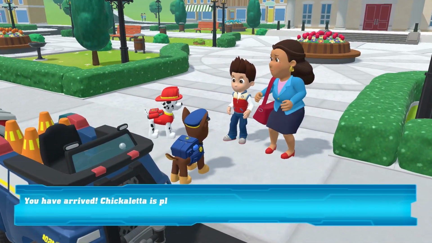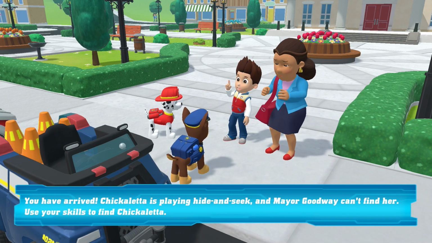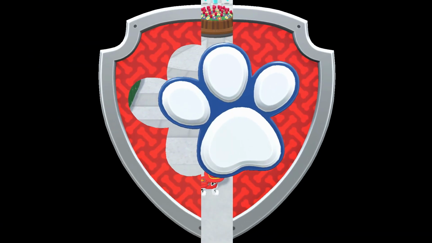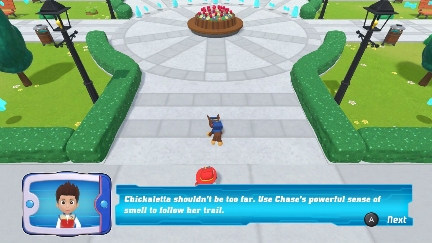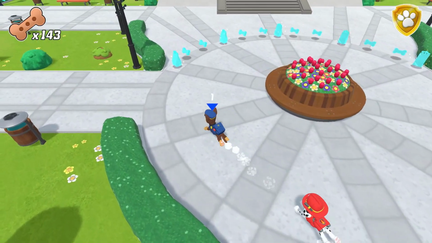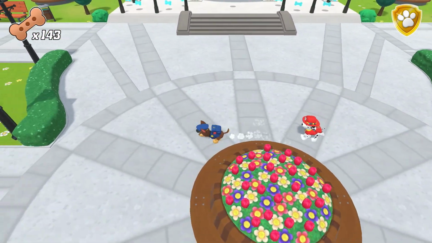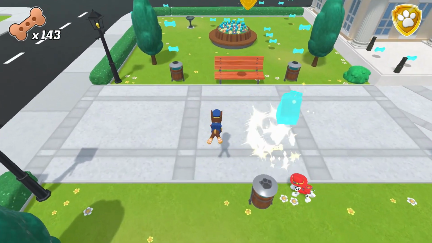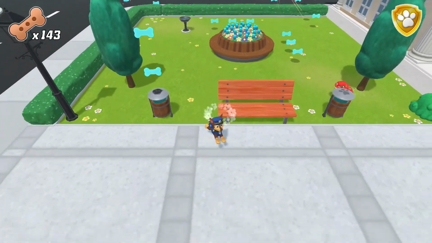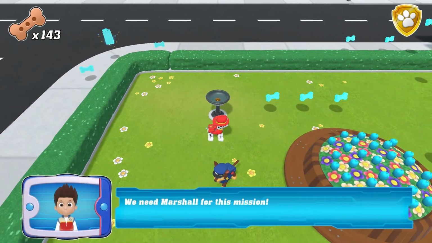You have arrived! Chicoletta is playing hide and seek, and Mayor Goodway can't find her. Use your skills to find Chicoletta. Chicoletta shouldn't be too far. Use Chase's powerful sense of smell to follow her trail. Marshall for this mission.